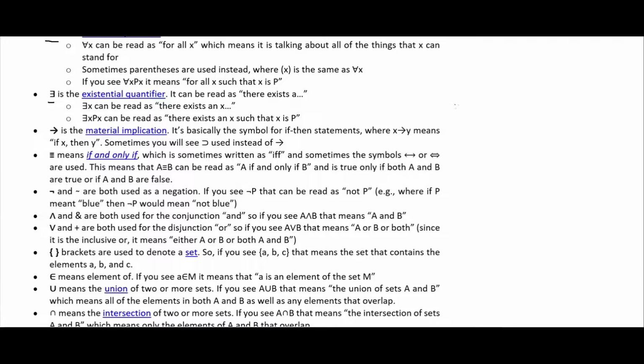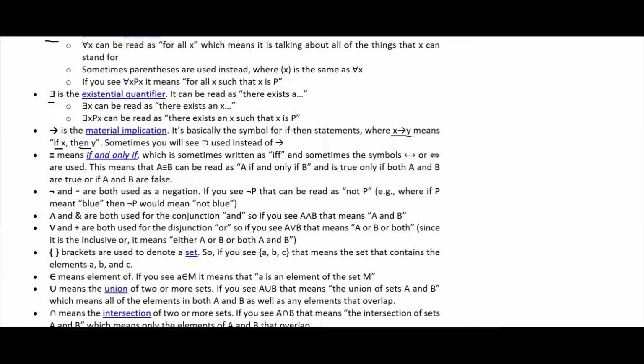But the arrow is essentially the if-then statement, where the thing before the arrow is the if, the thing after is the then. So if you see something like this, it says if X then Y, and that means if X is actually true, then Y is also true.